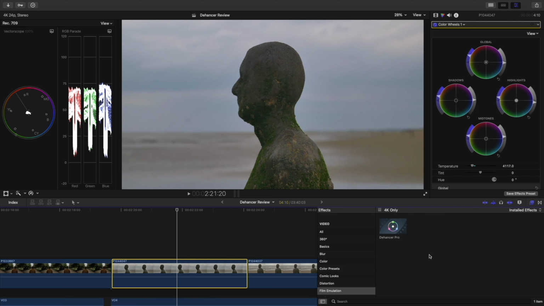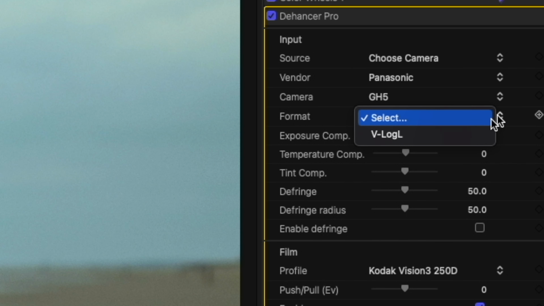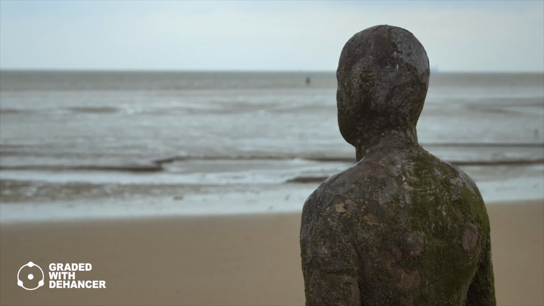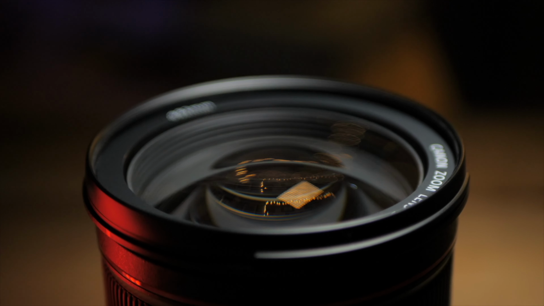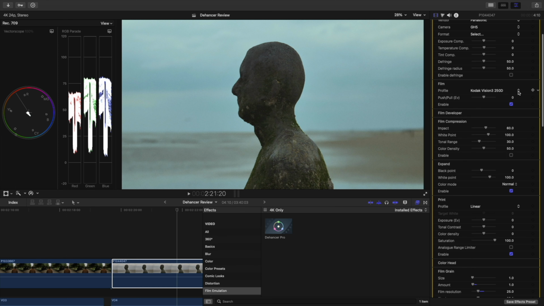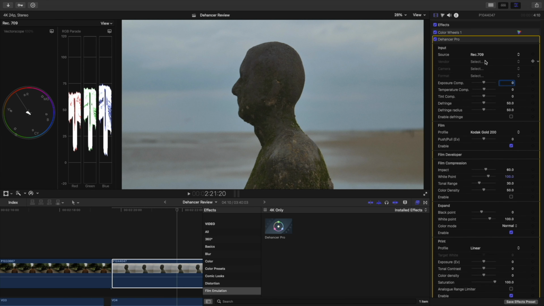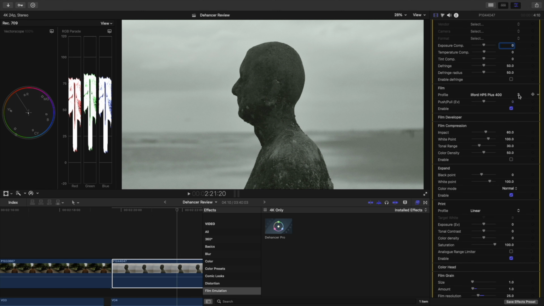Once you're inside Dehancer, you can choose to work between a standard Rec. 709 format, or if you shot in a high-end format like S-Log with, let's say, 10-bit color, you have the amazing facility of working in the custom color space of the camera you actually used. As for me, it's Rec. 709 all the way with my GH5, as I shoot in Cinelike D 8-bit most of the time. Then you're free to choose from over 50 film stock profiles within Dehancer, which are painstakingly based on actual historic film stocks and are being updated all the time.